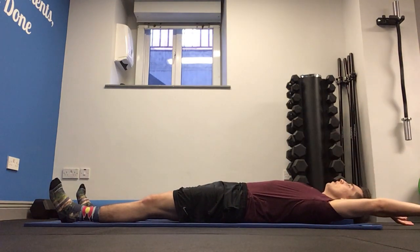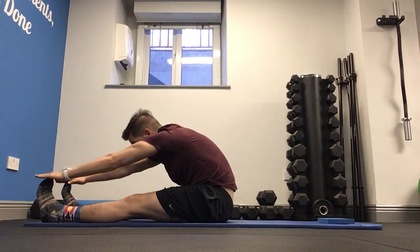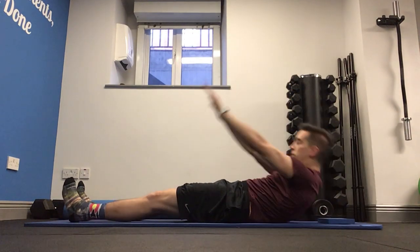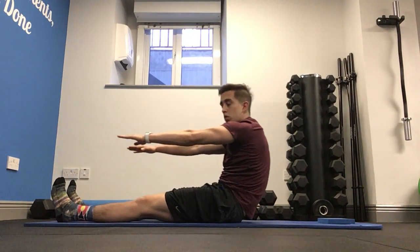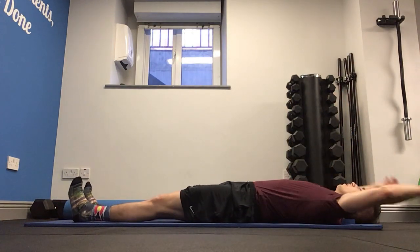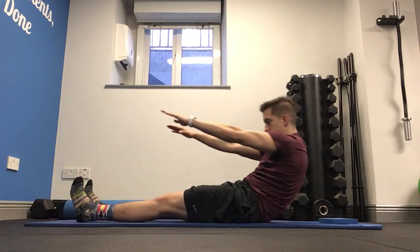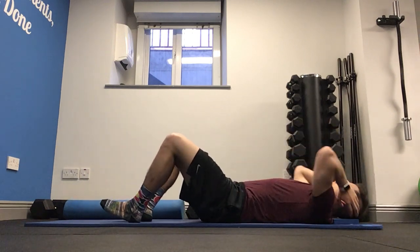And a few more here. Chin to chest, rolling up, reach as far as you can go, slowly rolling back down. Last two, chin to chest, rolling up, and reach, slowly rolling back down. Last one here, chin to chest, rolling up, reaching forward, and slowly rolling back down. And relax.